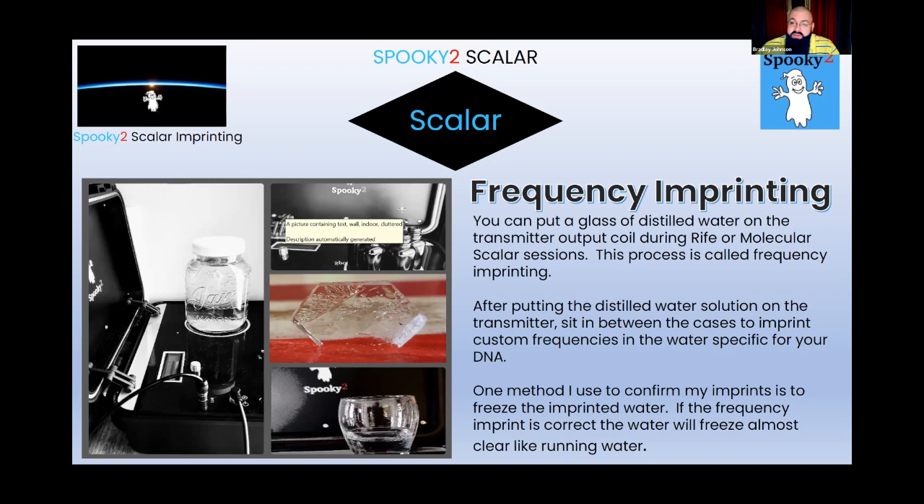One of my favorite things to do is test different imprinting. On average I use different frequencies — I do a lot of 528 Hz imprinting and also 7.83 Hz. The two frequencies take different amounts of time because of where they are in the frequency range. I can normally do a 528 Hz frequency imprint in a couple of hours, whereas 7.83 Hz — Schumann resonance — will generally take about two days.